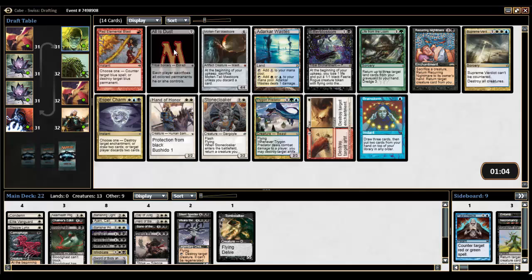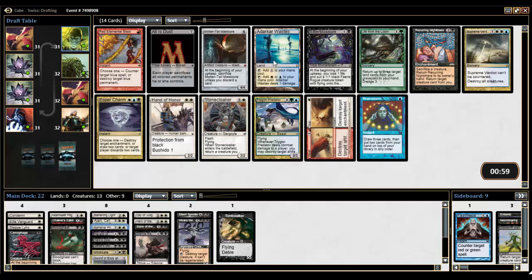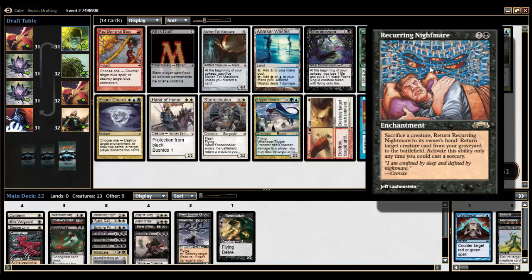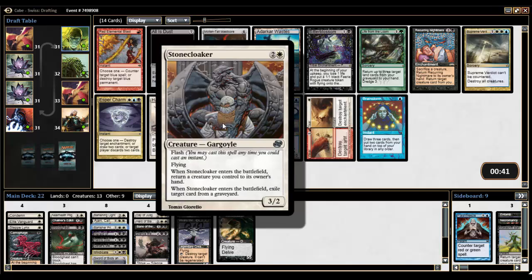What do we have? We have an All Is Dust, which is destroy everything that has a color. Bitter Blossom. Beginning of your upkeep, lose life, get a fairy. Recurring Nightmare, sacrifice a creature, return it to your hand, return target creature from the graveyard to the battlefield. Hand of Honor, Stone Cloaker. Flash, flying. When it enters the battlefield, bounce a creature you control to its owner's hand. When it enters the battlefield, exile target card from a graveyard. Interesting.